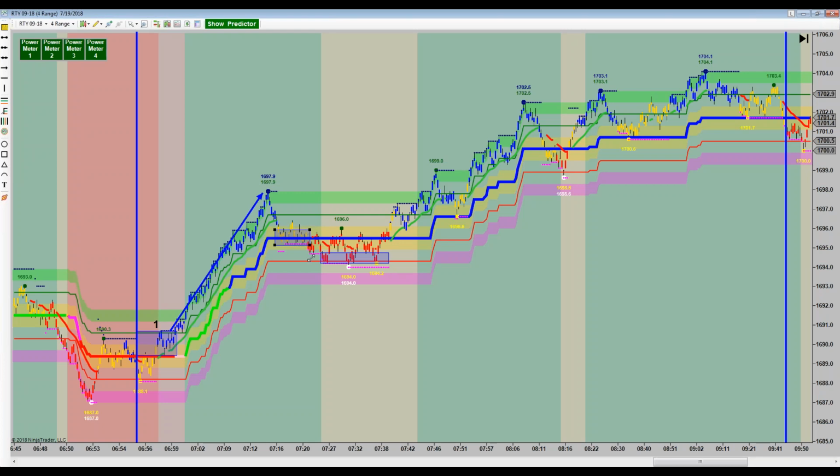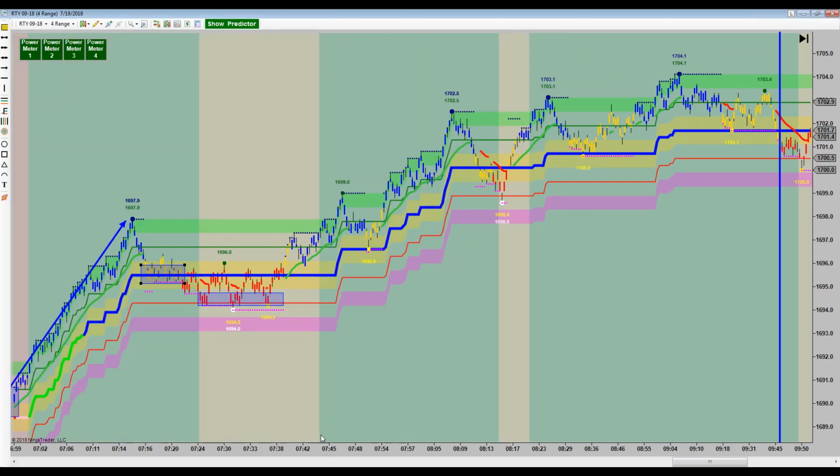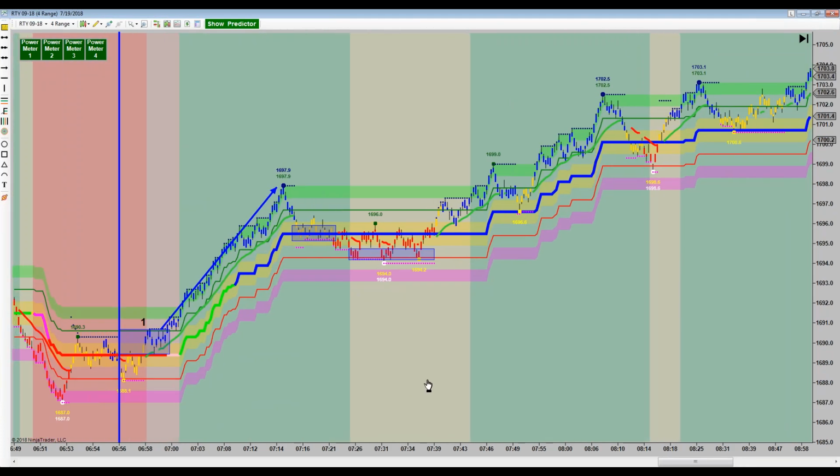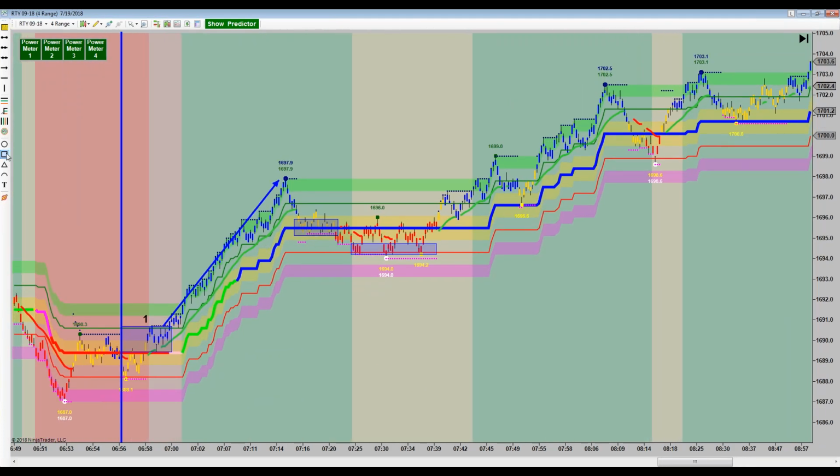Let me circle back and ask a question. I'm going to blow this up. In the future, if you enter a trade on a little bit of a head fake out of your box like this, and you immediately see it pulls back in the box against you, do you have to wait till it comes all the way down here and take a full stop out? What can you do in this situation to resolve it and avoid a full stop out?